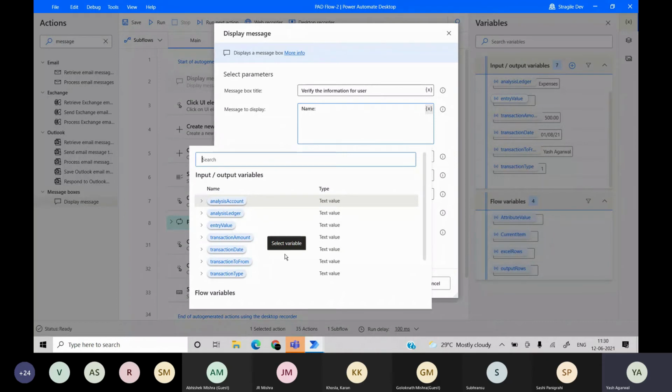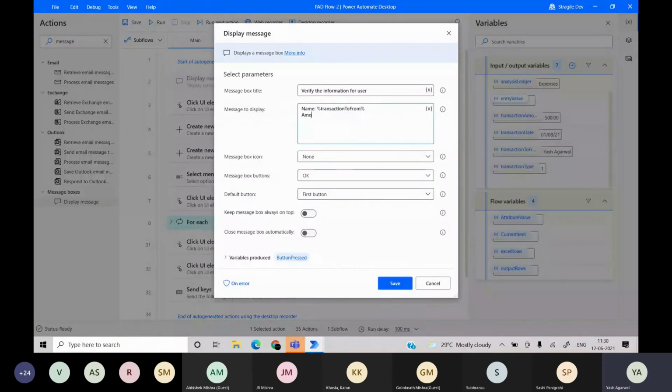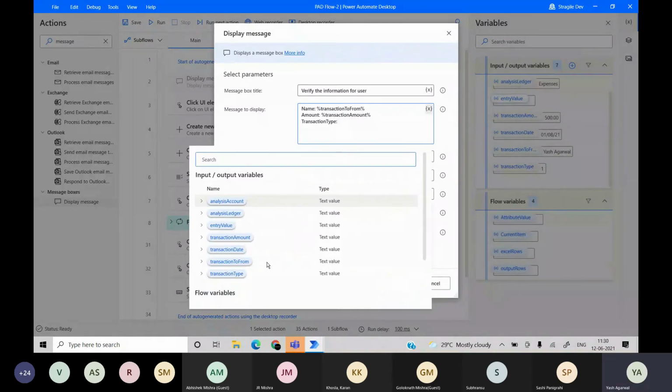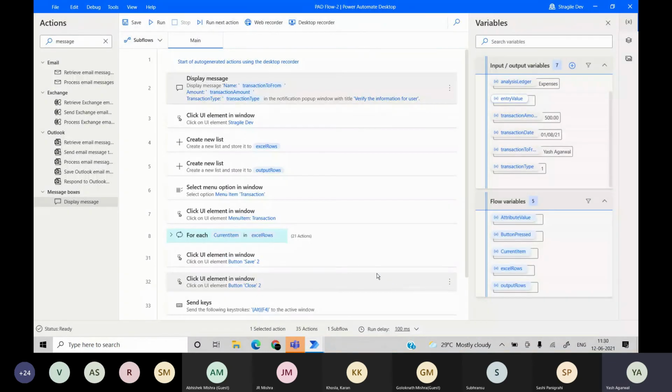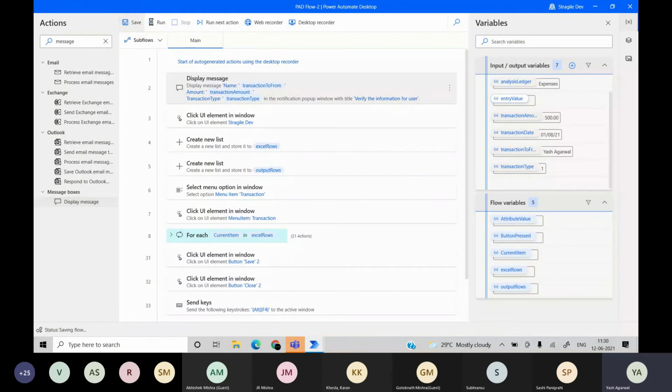So transaction to/from is the name of the person, and let's say the amount is there, so that is going to be transaction amount, and I'll say what is the transaction type, and that's going to be from here, and no button, okay, save. Now if I add another, anyways it's going to fail here because it's not going to find that, so let's save this.